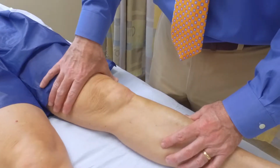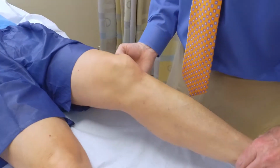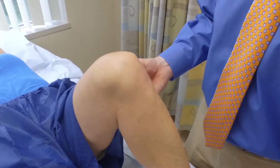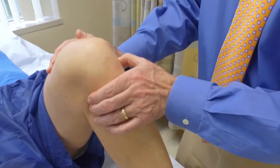Common symptoms with meniscus tears include pain and catching symptoms. Sometimes patients will say there's a popping or a sensation that there's something stuck in their knee as they try and get up out of a chair or simply make a turning maneuver. The pain located around the inside of the knee or the back of the knee is very typical as well. Basically, there's pain along the inside and the back of the knee that's very unpredictable for the patient when they're trying to do their normal activities. When I see swelling, there's typically something inside the knee irritating it, and the most common thing is the meniscus tear.